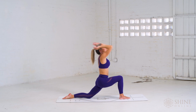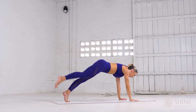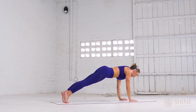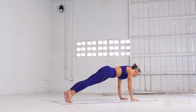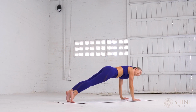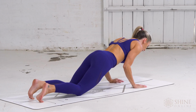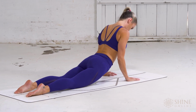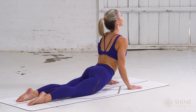Find that breath. Plant palms, tuck toes, right foot back, plank pose. Really find distance between those ears and your shoulders. Hold 4, 3, 2, and 1. Slowly lower knees. Chaturanga down, really drawing elbows in towards that body. Inhale, lift that chest. Cobra pose, Bhujangasana.